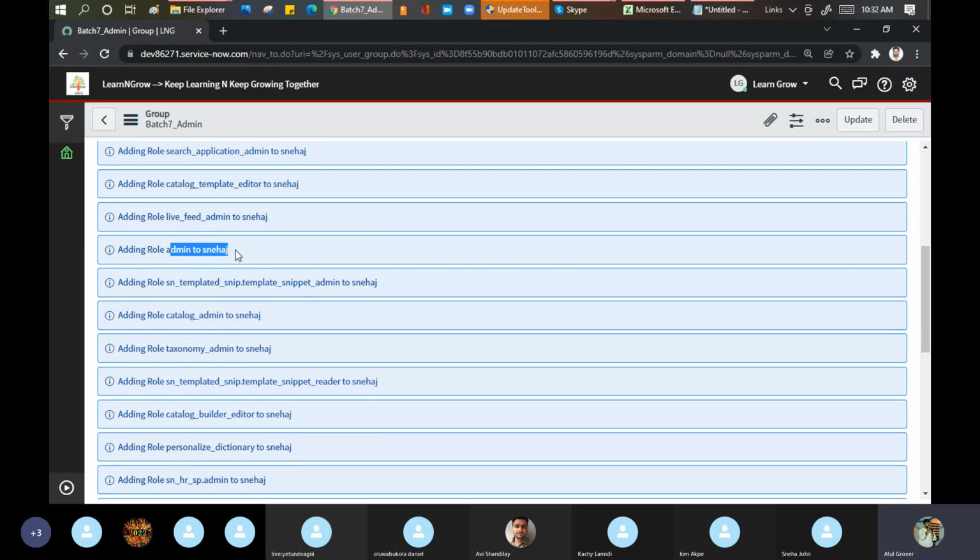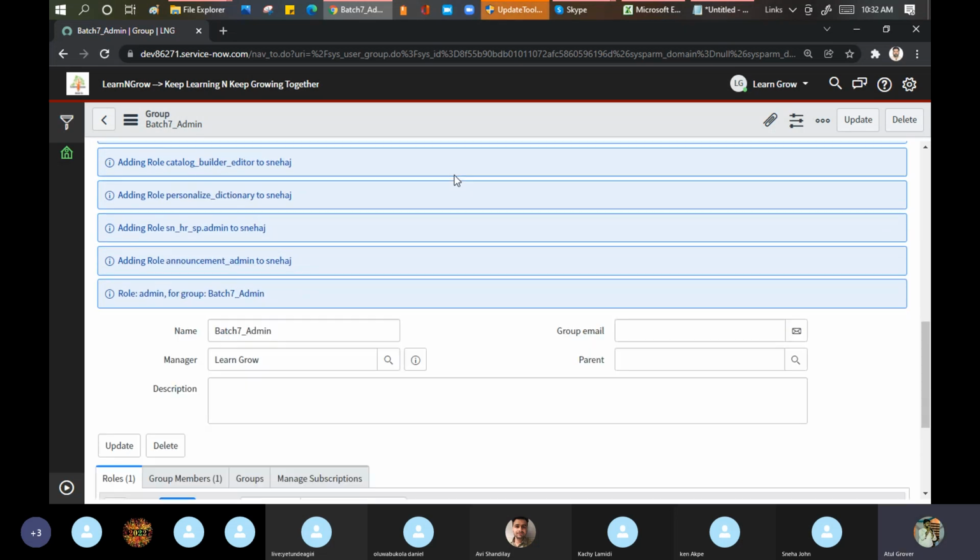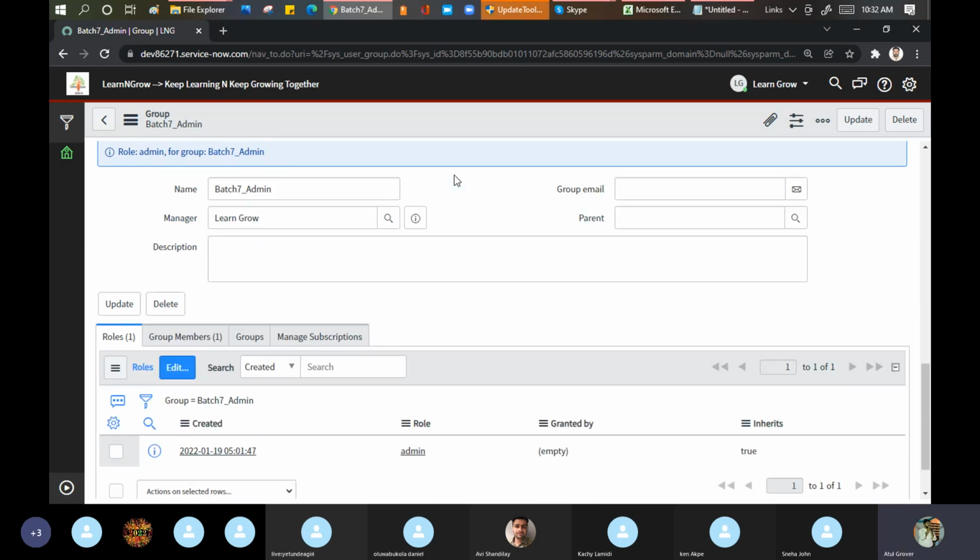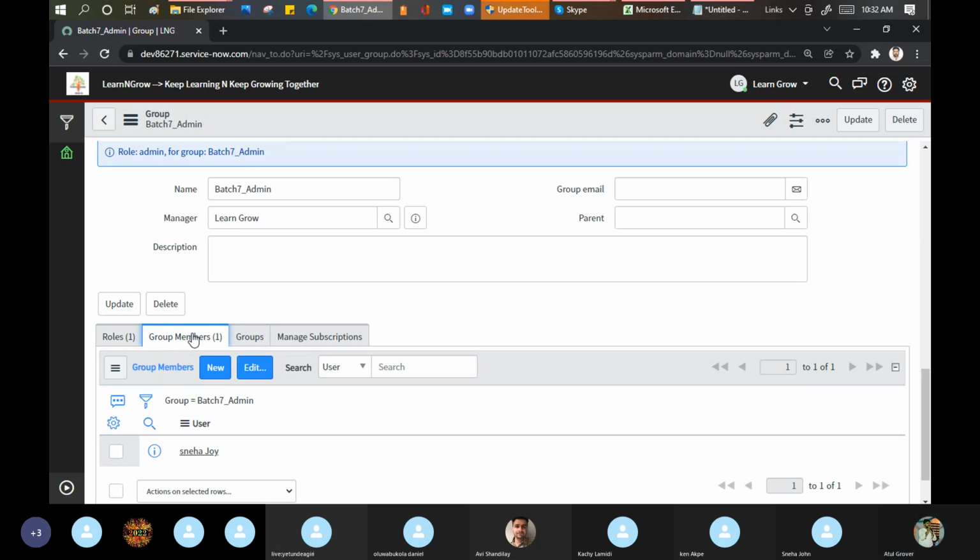What does this mean? Now Sneha also got the admin rights in my system. But now we follow the right practice. What have we done? We created a group and then we added all the members in that particular group. Now you have to practice this very carefully.